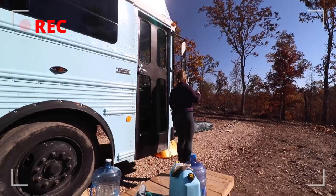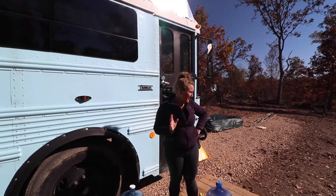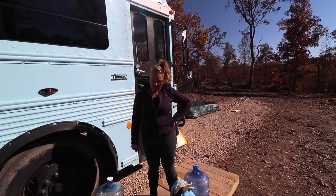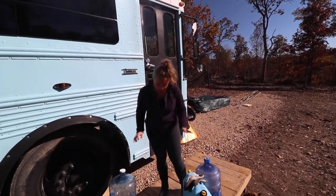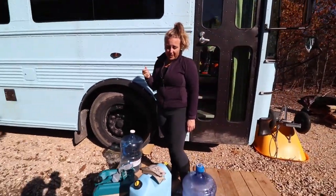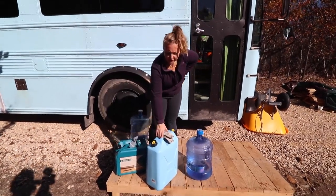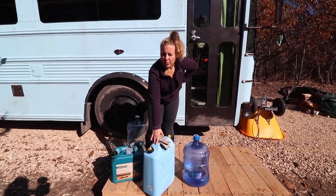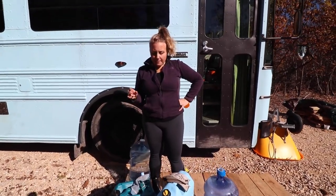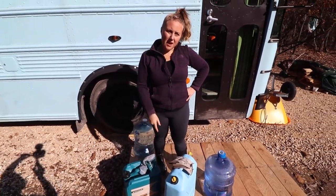Looks good. All right, so we're thinking of a backup plan because we are probably not going to have this cistern ready by the time we run out of water. So there is a spot we can fill water in the city. What we're gonna do is fill these up. And I just thought this morning, hey, what if we put our well pump into a bucket and we dump these into a bucket and then pull the water out of the bucket and pump it into the tank.